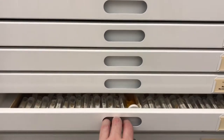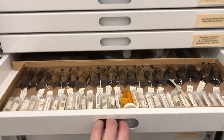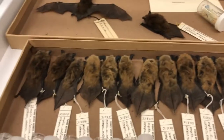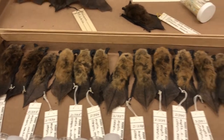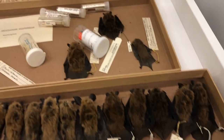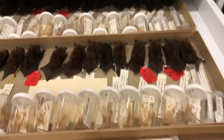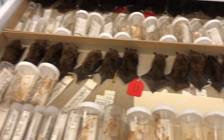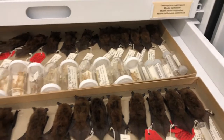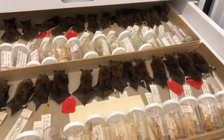Another group of animals we're able to store a whole lot of together are our bats. There are lots of species of bats, but they all kind of fit into a few different roles. The most common types of bats here in North America are going to be these smaller species that mostly focus on eating insects. They fly around the forest at night using their echolocation, and they're great pest control — wonderful for helping us deal with lots of insects we don't like.